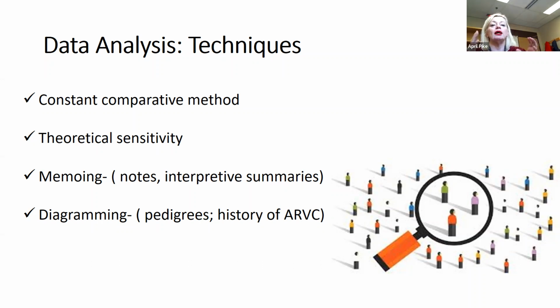So at one point in my office, I had a big long timeline of the key things around the Canadian healthcare system, right from the conception of the word risk right on up to today. Today I would have COVID in there, of course. And then I had the history of ARVC. So I could really contextualize when people discovered or entered the genetic testing process alongside what was happening in society, in health, I should say more so. And that gave me more insights into how to contextualize the findings.